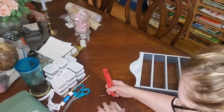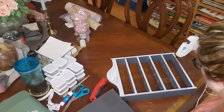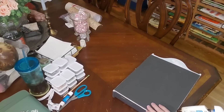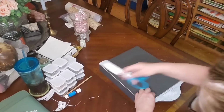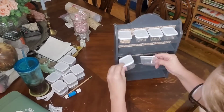That worked well. Okay, and my favorite friend, hot glue. I did just one edge at a time so that the hot glue wouldn't harden more quickly than I could get it all pressed down and in place. So that's why you see me doing it on 4 separate sides.